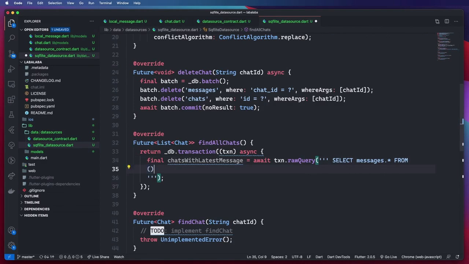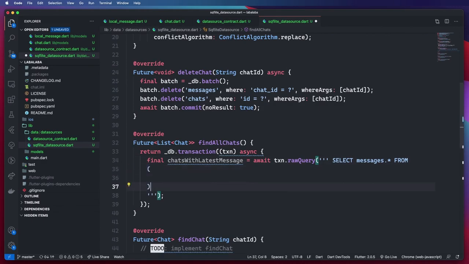And if you are not familiar with SQL language, this might seem strange to you, but I am going to select all messages from an inner query that is joined to the messages table.